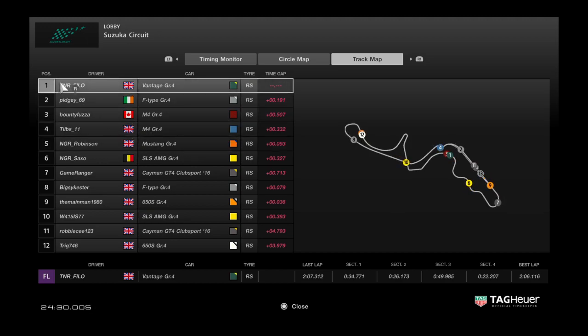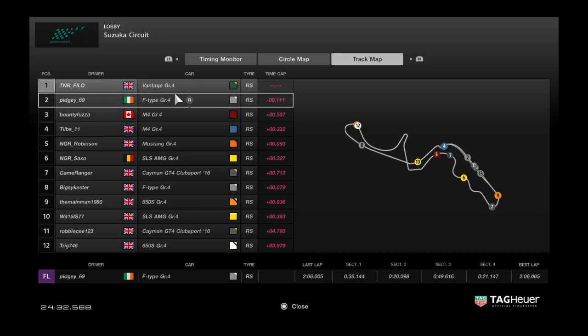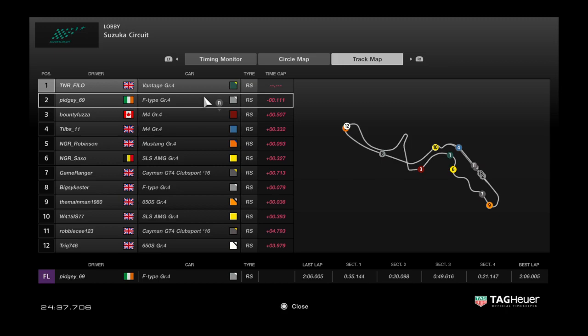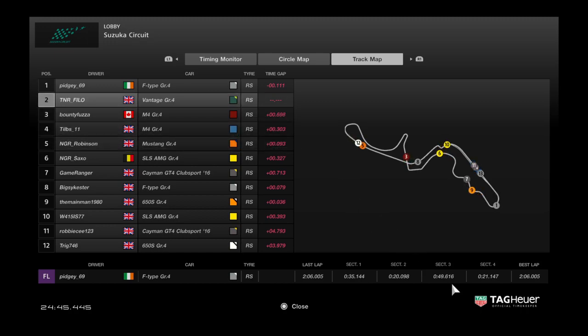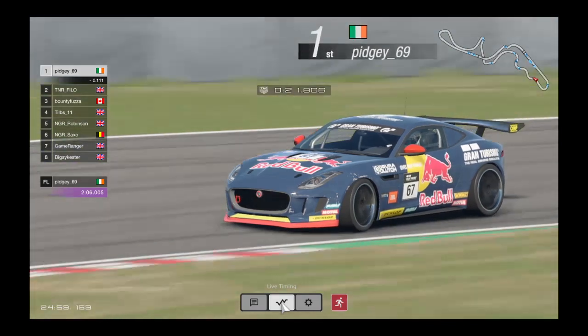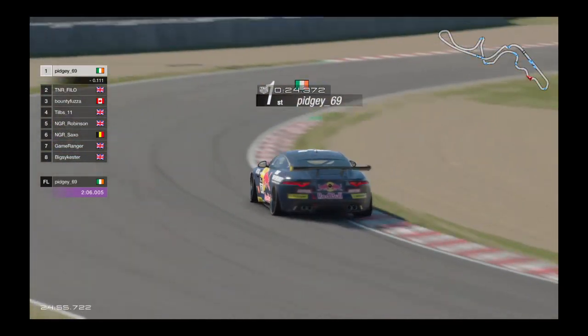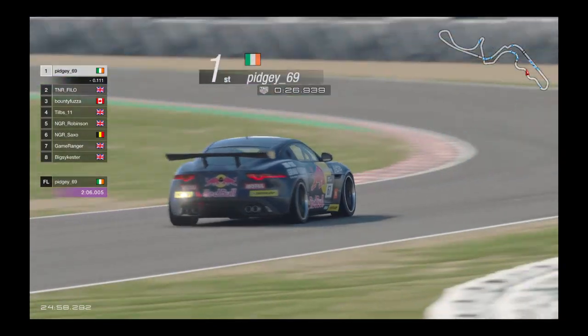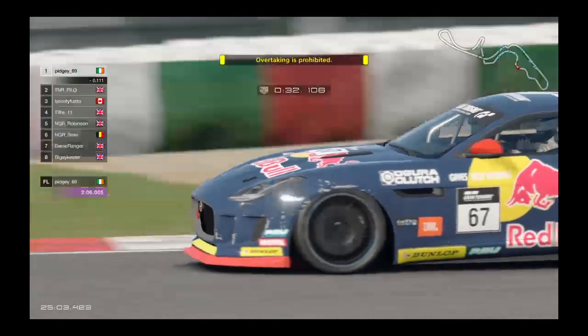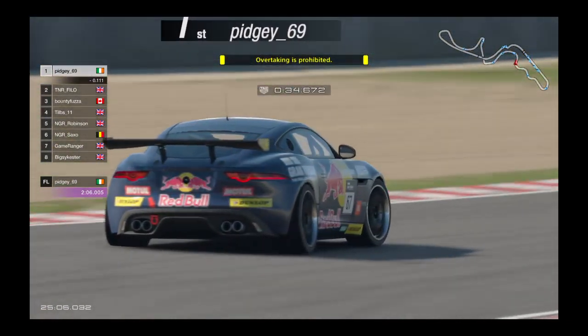Looking quickly at the board, it's going to be Philo that's going to get the pole. It's unlikely that someone's going to top that time. I mean, Pidgey's only 1/10 back, really. What just happened? Pidgey has done it. 2:06.005. 5 1/1000ths of a second from getting into the 2:05 bracket. Pidgey reclaims his throne with less than 3 minutes to go.